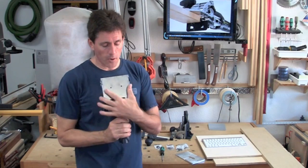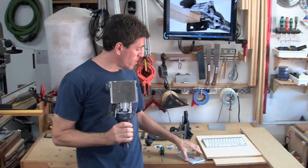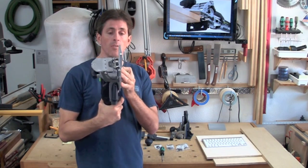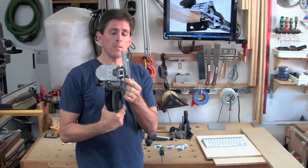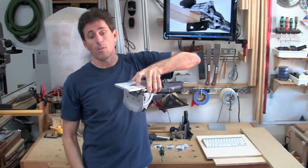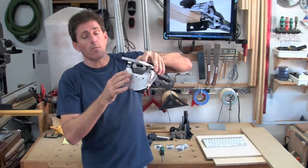On the base of the Domino, you have these two M5 screws that you're then going to place this base on, either this way for 3/4 nominal, or this way for 1/2 inch nominal, and then you would use the Domino upside down. This becomes your fence, the same as this one.